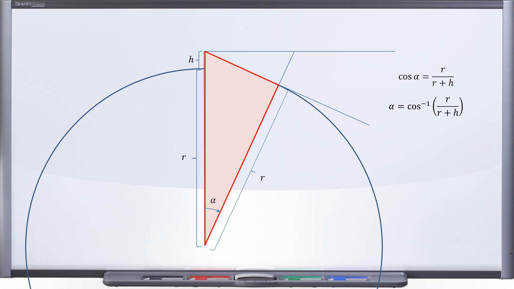And alpha was very easy to get this way. But we wanted this alpha, not that alpha. But check it out. See, because this is a right triangle. And the three angles of a triangle have to add up to 180 degrees. This one's 90. So this one's alpha. This one's 90 minus alpha. And this angle right here is 90 degrees. So that makes this angle 90 minus that. And look at that. That's just alpha. So this angle and this angle are, of course, the same. And you can use this formula right here.